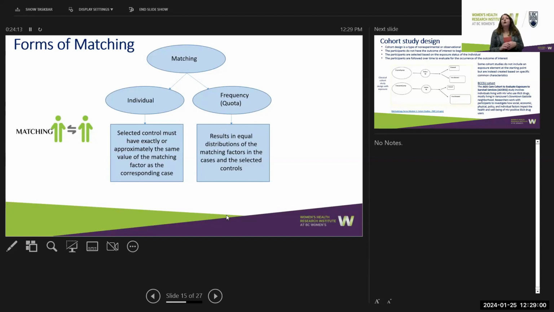There is debate on how to match your cases and controls. For this specific cohort, we first wanted to do 1 to 10, but I did an extensive literature review of a lot of papers. I don't remember the names and unfortunately couldn't find them to put on the slide. But most of the research said that 1 to 5 is enough. If you match more than 1 to 5, you're not gathering any additional information. So this is matching.